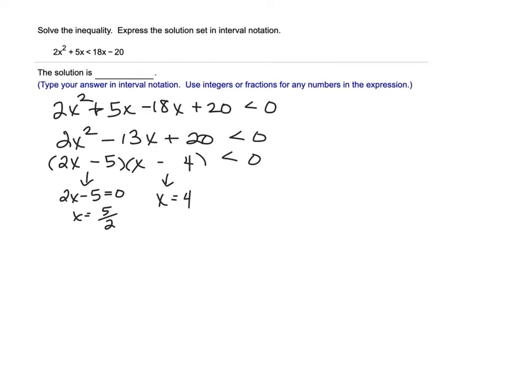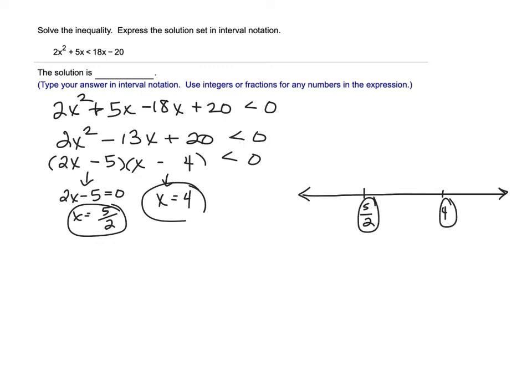Okay, these two values we call boundary points. Some people call them interval endpoints, but they're important because what we're going to do is make a number line over here, and we want to plot these two values on the number line. So we have 5/2, just in order, and 4. Now this is like an x-axis here without the y-axis. So this is our number line, and these two interval endpoints or boundary points are going to divide the x-axis up into 3 different intervals.